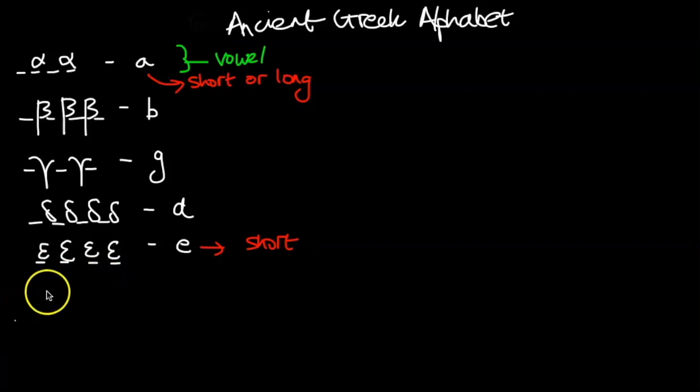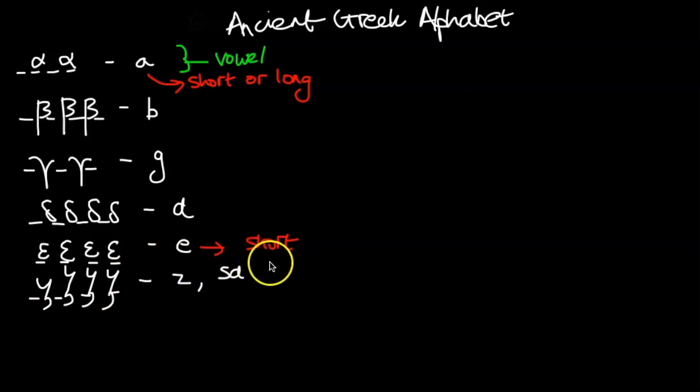So after epsilon, we have zeta. Zeta looks like that. Actually, that's not so good. Zeta kind of looks like that. Doesn't come up so often. And the equivalent in English is a Z or a ZD. And importantly, zeta is actually a double consonant. So zeta is a double consonant, which means the English equivalent ZD is made up of 2 characters and not just one. That's not such an important piece of information, but I just thought I'd tell you anyway.